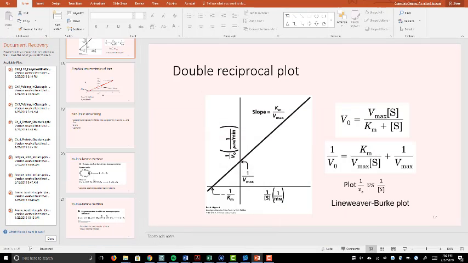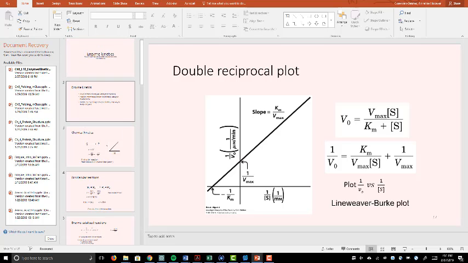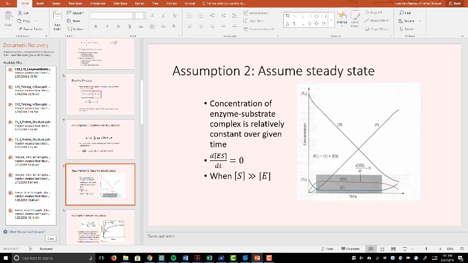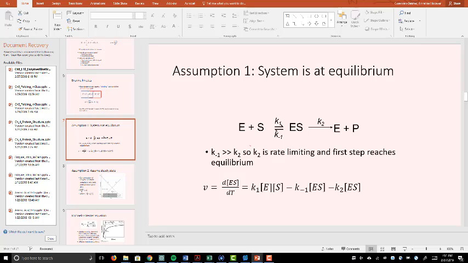Okay, so the first thing is it says assumption 1 system is equilibrium. So when I made this PowerPoint, I used the PowerPoint from another professor who I respect very much. And I watched that professor's videos and they explained it right. I somehow don't always explain it quite right. But it's not so much that the system is at equilibrium, because we're not assuming equilibrium.